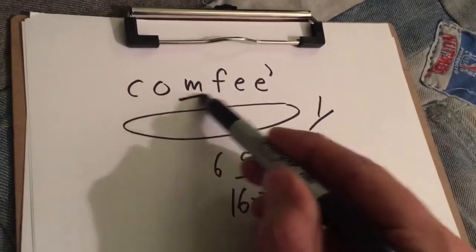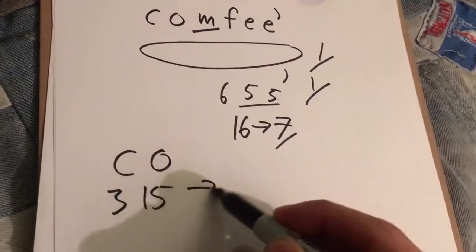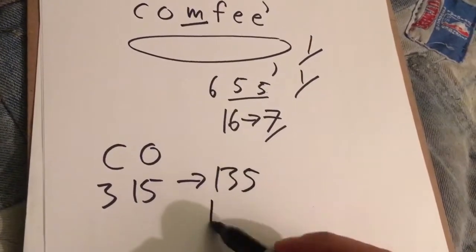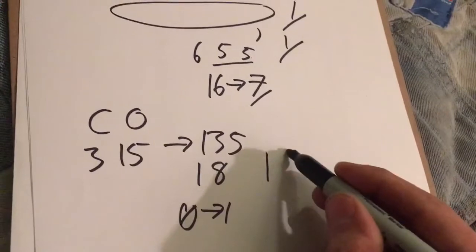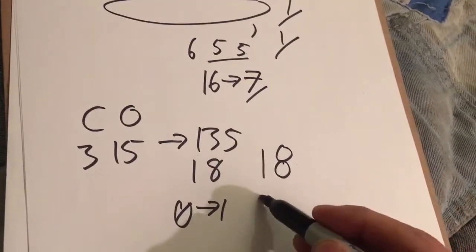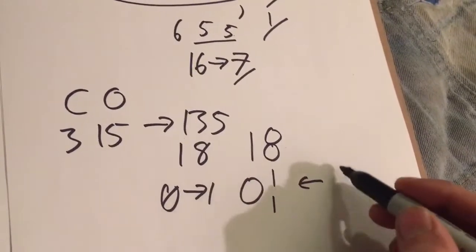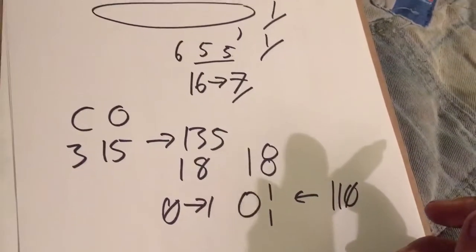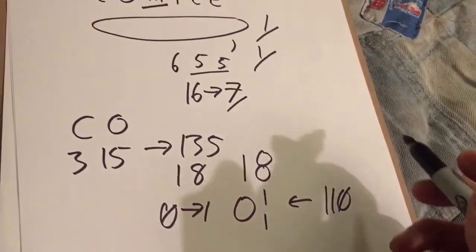Your 13 is going to be your M, and your 110 is going to be your C and your O, which are your 3rd and your 15th letter, which is the 1, 3, 5, which is the 1, 8. And if a 0 is a 1, your 1, 0, 0 is really a 0, 1, 1, which is like, read it backwards, let's say 110. Okay, it gets better.